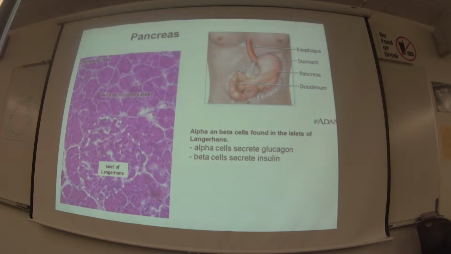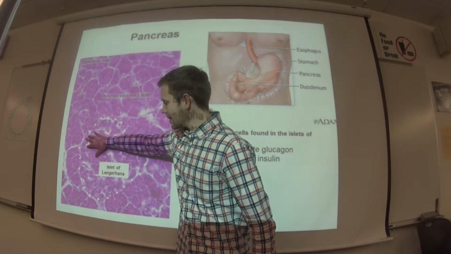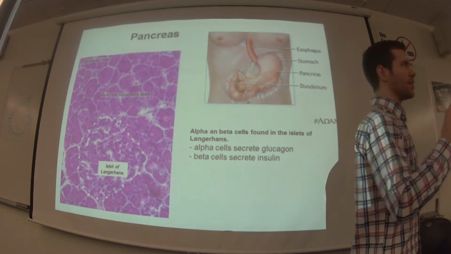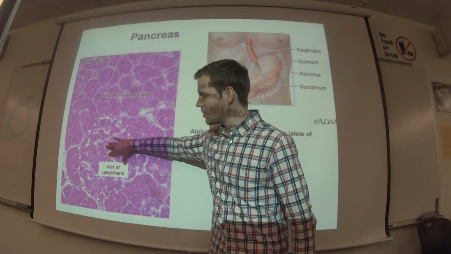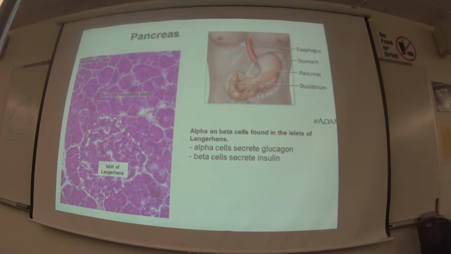So it is subtle. In words, if you want to put something in your notes, these are a slightly bleached region of the pancreas. And I don't mean literally bleached, but you know how if you had a nice pink shirt like this and a little bit of bleach got in the wash? Just a little, just enough to make some spottiness. That's kind of what these islets look like. Let me show you in a different example. This is zoomed in. The other thing is that they are a little bit more densely packed cells, but that's a little harder to see at first.